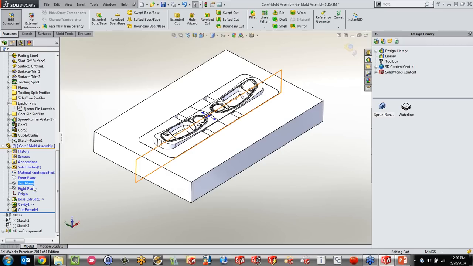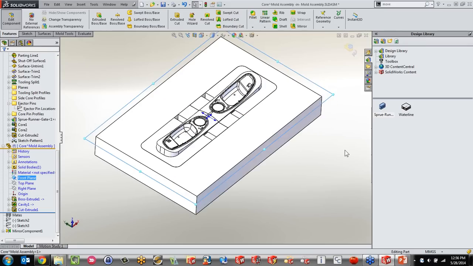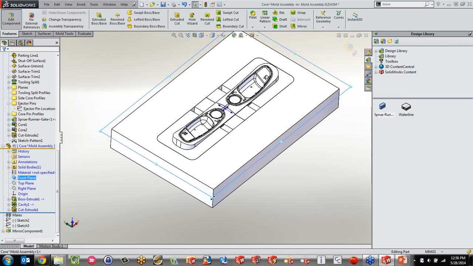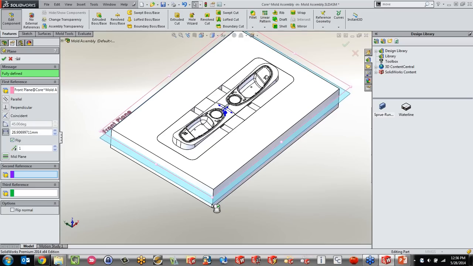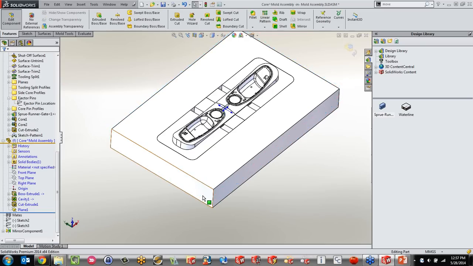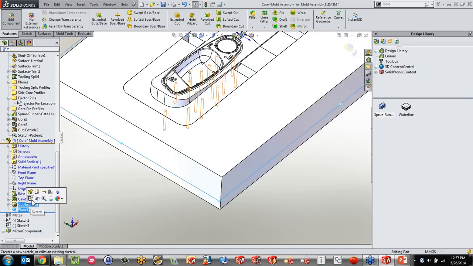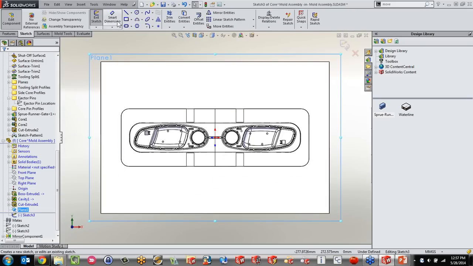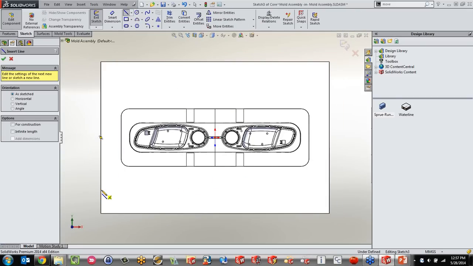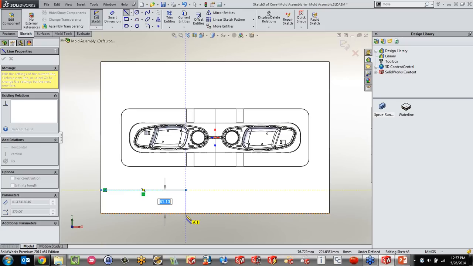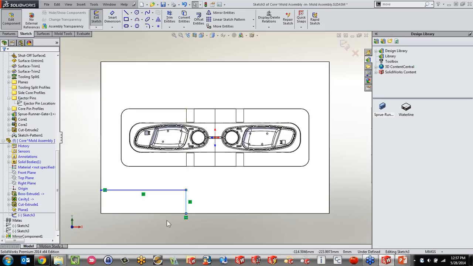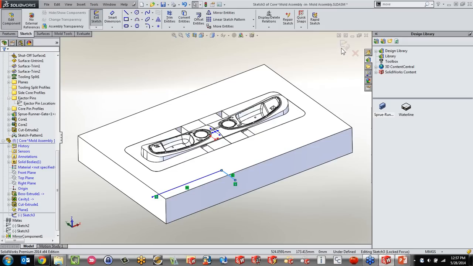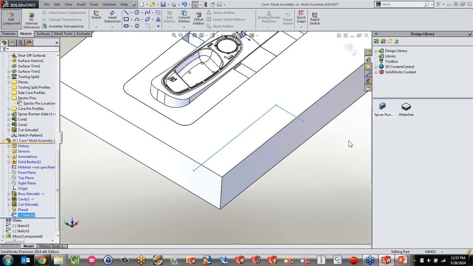And the last thing I wanted to show in here, that maybe you don't use already, is design libraries, also waterlines. You can actually add those in there. If I create a plane halfway through this part here and sketch a waterline on that, not a realistic waterline, but just a line that goes from here to here, then you could use design library features for that too.